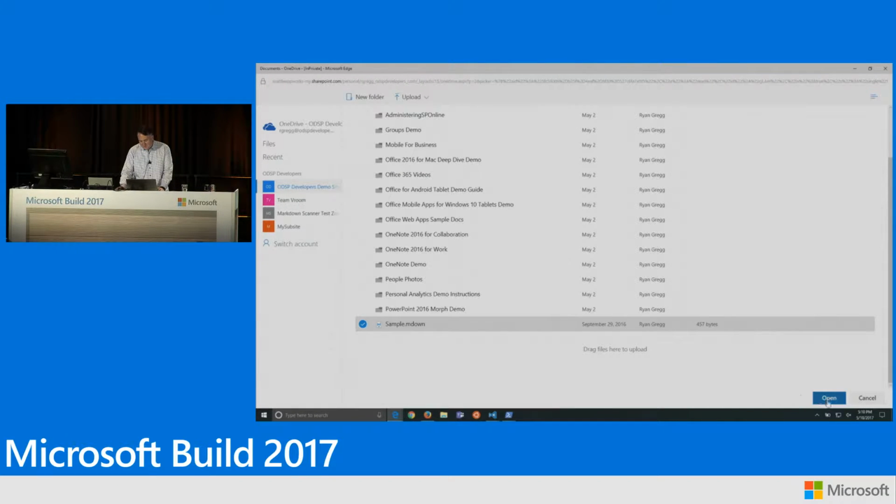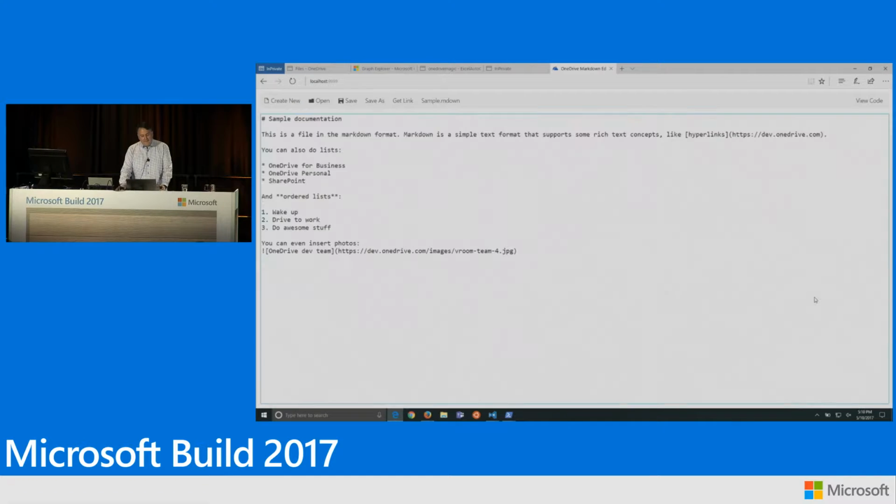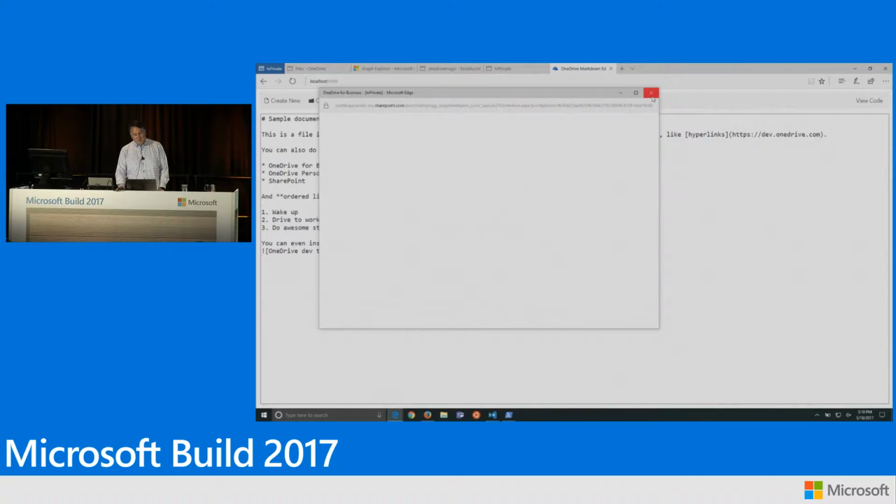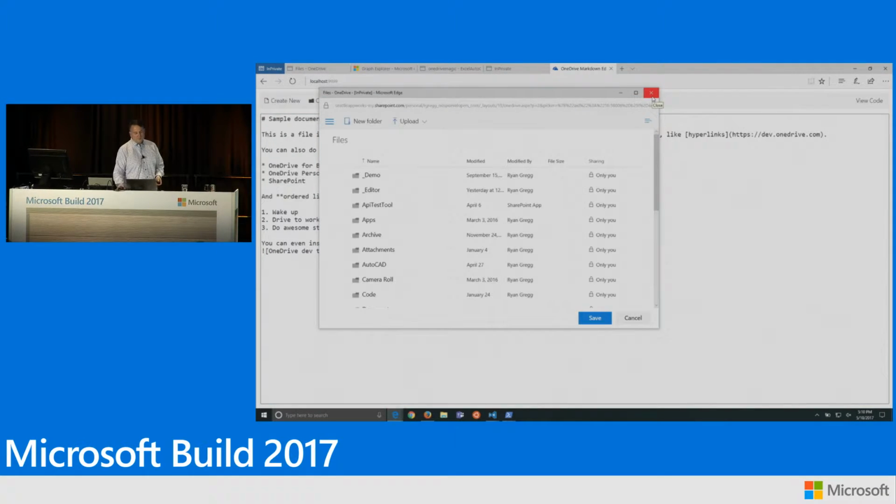And in this case, I'll pick sample, open it, and we return back the download URL that you need to access that content, and then you can quickly pull it in and have it available inside your application. So 3 lines of code is all it takes to integrate the OneDrive file picker into your existing application and have a really great way to open and save files back into OneDrive or SharePoint team sites.